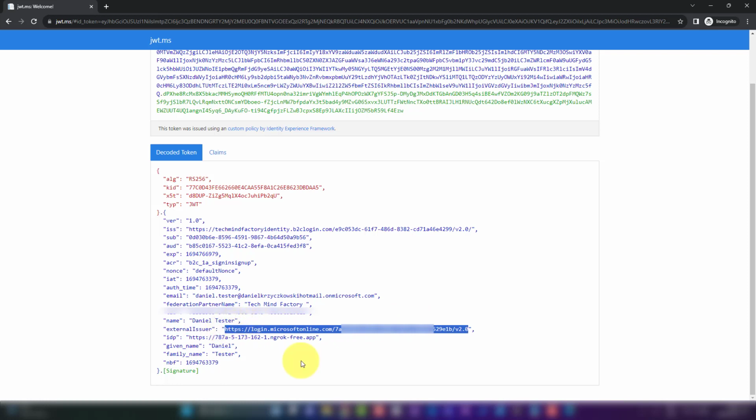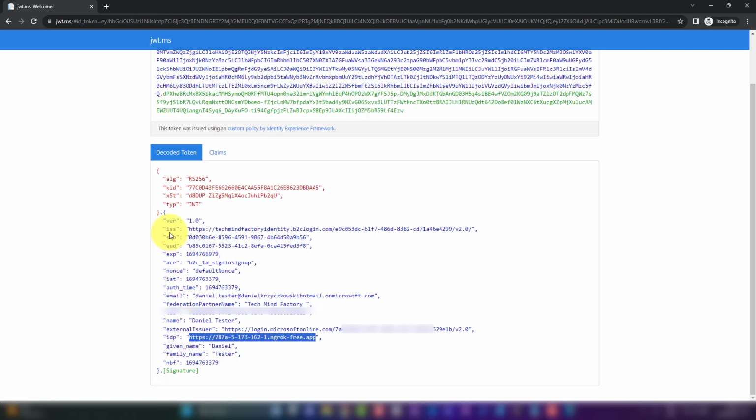And obviously, I can include all the claims as I mentioned before. So I can modify those claims, remove them, add them. And also, as you can see here under IDP, there is the URL of my HRD API. You can also modify this. So this claim can be changed, and you can call this HRD API, or again, you can just provide the name of the external identity provider.